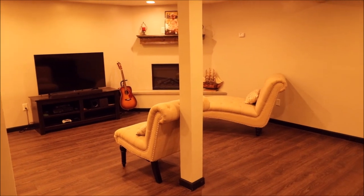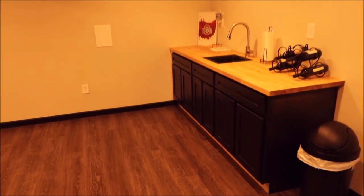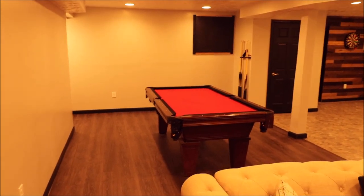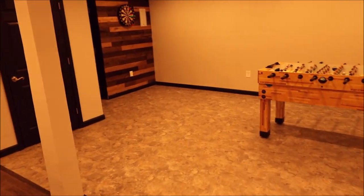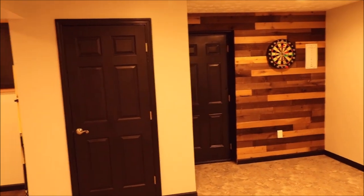Here I am at the finished lower level walkout basement. You'll just notice how nice and spacious this home really is. Got a nice wet bar over here. Your utility room with washer and dryer included, furnace and hot water heater back there. There's a nice living area with an electric fireplace and recessed lighting. Over here is your game area — we have your pool table, foosball table, and darts, which are all included in the sale of this home. This home boasts over 3,000 square feet of living space. That door right there walks out to that beautiful big fenced in backyard.